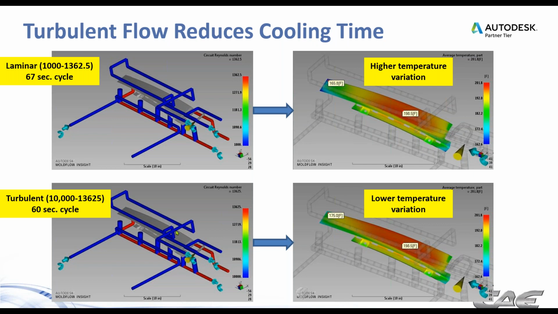Technically, turbulent flow is 4,200 Reynolds number and above. We tend to try to stay far above that just to make sure we're not getting anywhere close. We certainly will accept lines that are getting closer to that 4,200 range, but if we have enough pump capacity, we want to drive that up a little bit so we don't even approach that boundary. But notice also that it reduced the temperature variation as well. Remember, cooling uniformity is something we're also trying to achieve. So turbulent flow helps us do that as well.